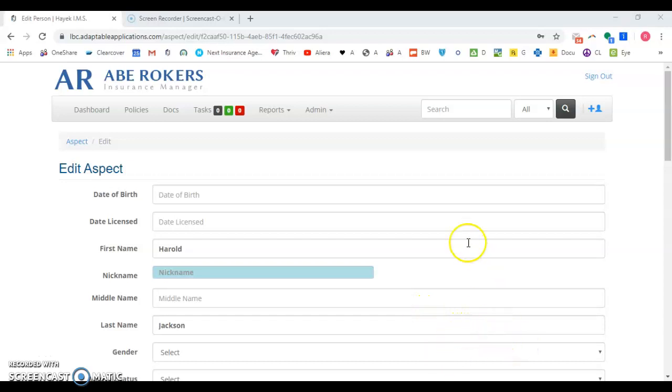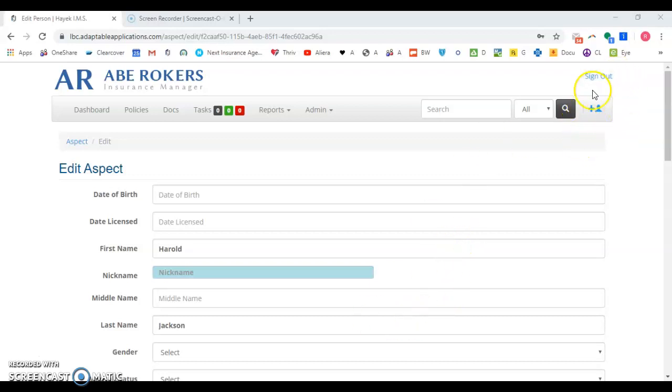So in case you create a person and connect them to a policy before connecting them to spouses, children, property addresses, etc., I'm going to just show you a quick workaround. It doesn't really matter which direction you do it. I recommend creating a person and all of its connections before the policies, but if you happen to do it the other way around, it's not a big deal.